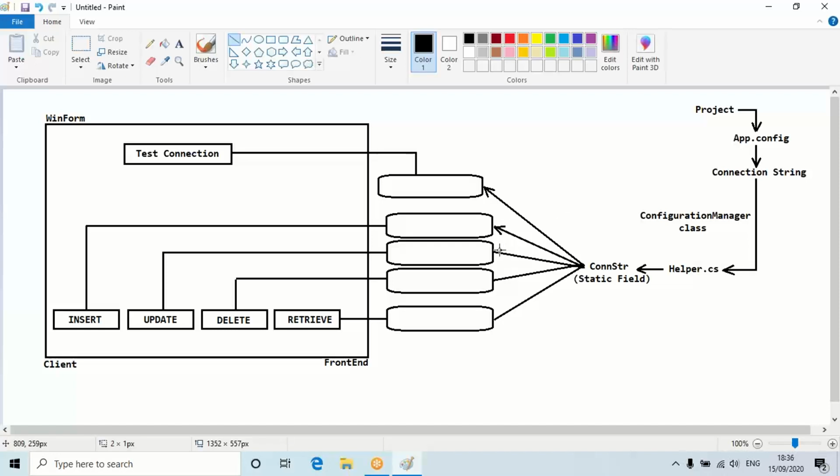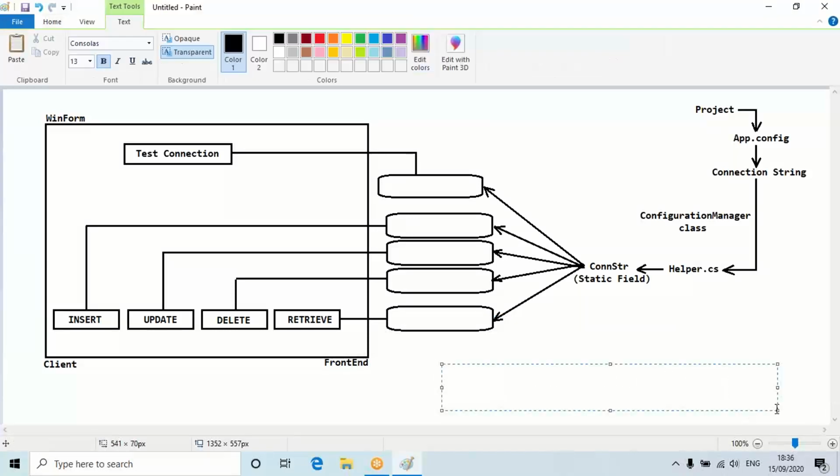Second, third, fourth, fifth. This is same SQL Server only, but approach you see.